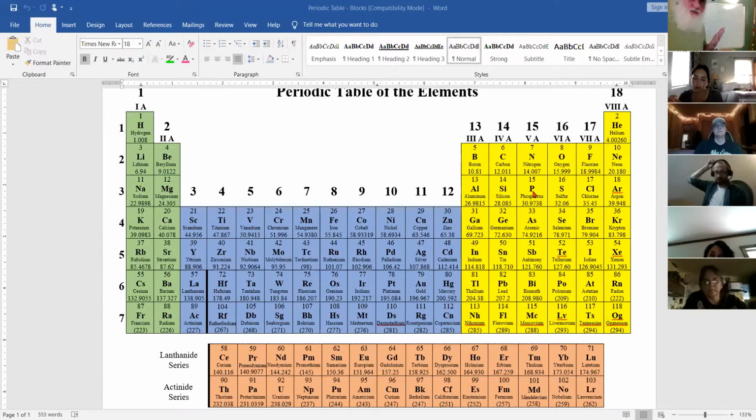Okay, so we said it has 15 protons. How many protons does every phosphorus atom have? 15. That's 9 questions. How many electrons does a neutral phosphorus atom have? 15. That's 10 questions. And then the final question, number 11: how many valence electrons does every neutral phosphorus atom have? Well, it's in Roman numeral number 5, so it has 5 valence electrons. Everybody see? So right now you should be able to answer like 11 questions.